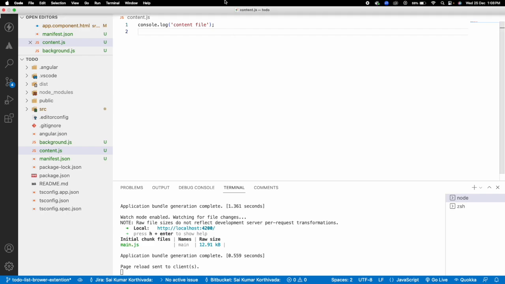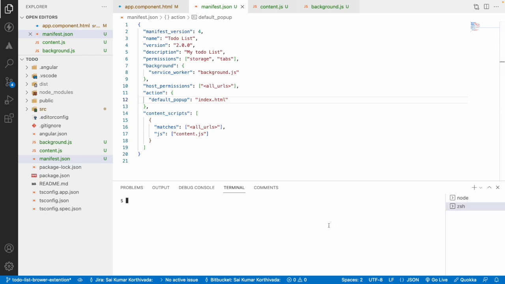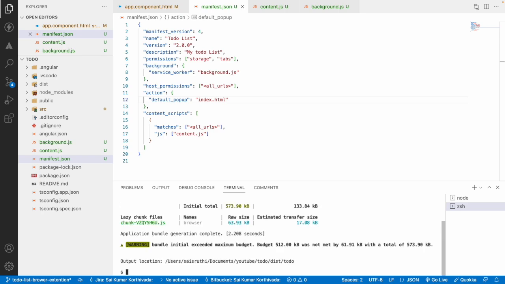Now we have given index.html here, but we have src which will have all the values coming from our app.component.ts. But if you remember, whenever we build this application, we will be getting our index.html. So let me go into another terminal and let's build this in a production version. So ng build and hit enter. As I am using Angular 19, by default ng build will trigger the production build.